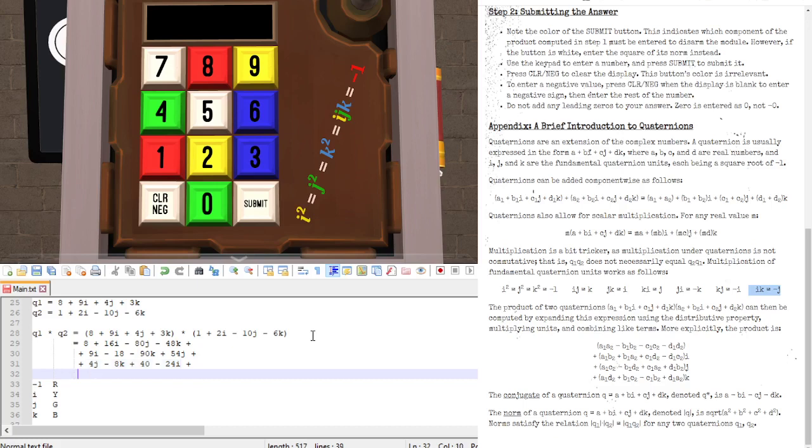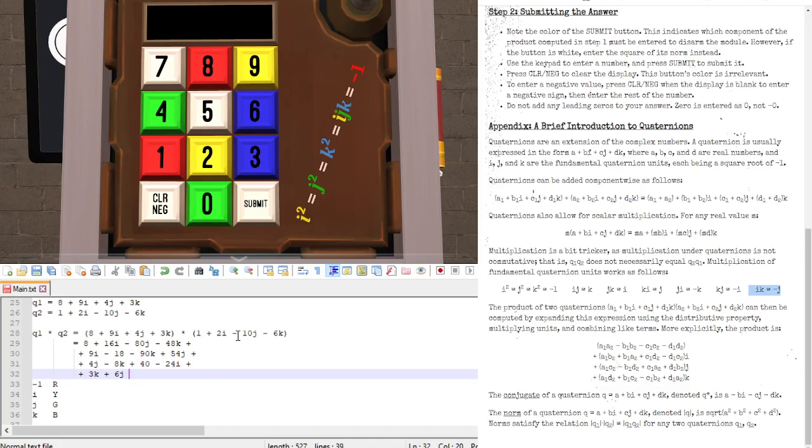Okay, so this part is done. And the last part, 3k times 1 is just 3k in plus. 3k times 2i is 6, and be careful, k times i, if we imagine it's looping, ijk, ijk, and so on, then ki is from left to right, therefore it yields a positive j, positive in the sense that it has no negative sign. So we have just plus 6j.